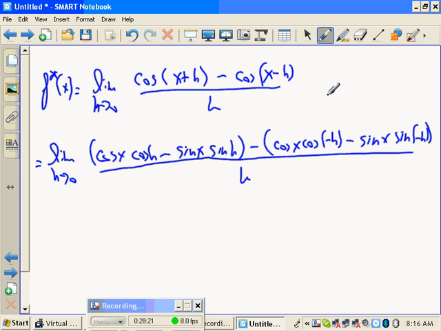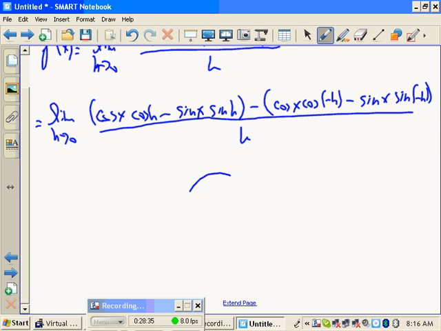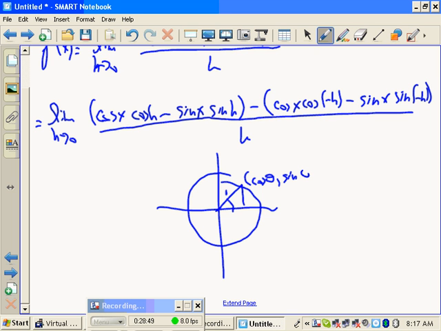Well, I don't know if that helps much, but realize that you know the cosine of negative h equals what? That's a trig identity you should know. Remember we said in the unit circle, I can't draw on this thing, all right? If this is theta and this is r, let's say r is 1, this is the cosine of theta, this is the sine of theta. But what if you put in a negative theta? In other words, the angle doesn't go this way, it goes that way. So it looks like this.